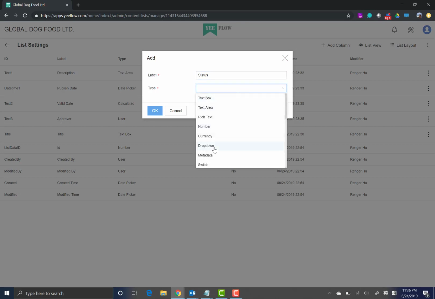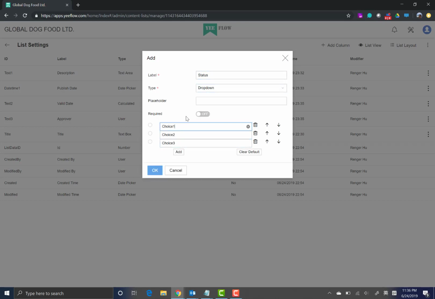The type is drop down. We will actually have 3 statuses. The first one is draft, and the second one is published. Value. Click OK.